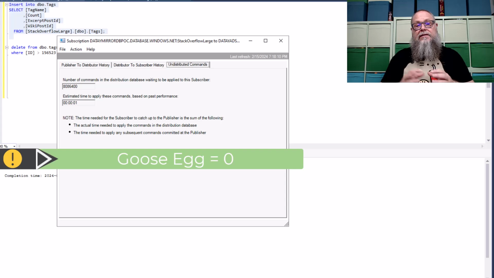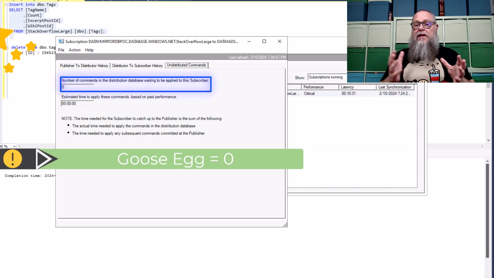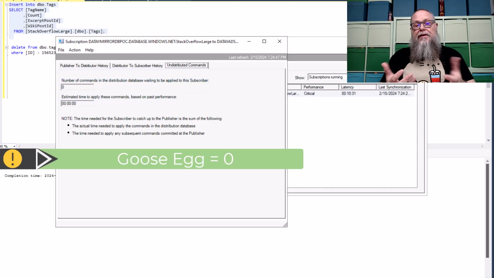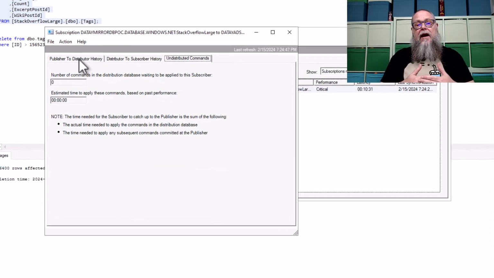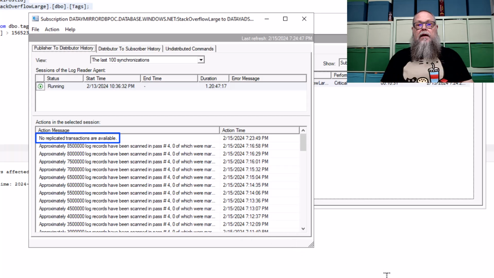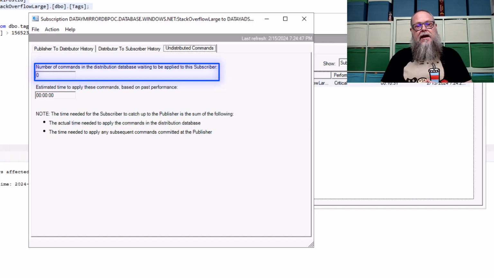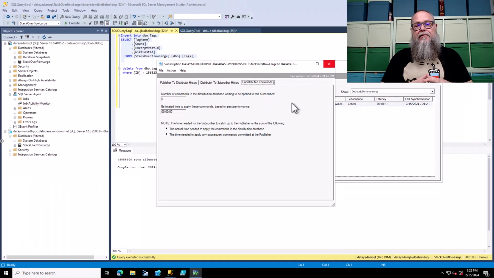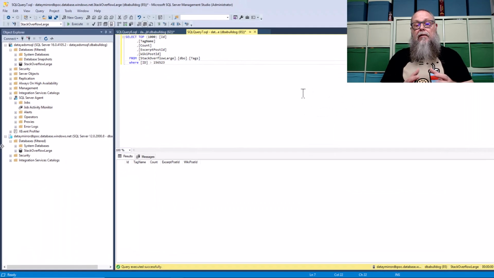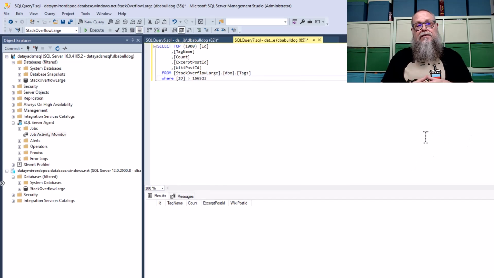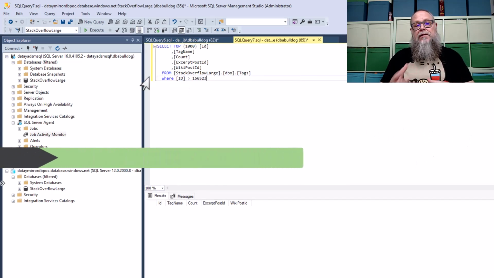Ultimately, what we want to see is this big old goose egg there on the screen. Look at that magic. We have published all of our records now to our subscriber. As indicated on the screen here, no replicated transactions are available. It shows that we replicated approximately 1 transaction with 8+ million commands, and we have 0 undistributed commands, indicating that our replication has pushed all of our transactions from our publisher to the subscriber.